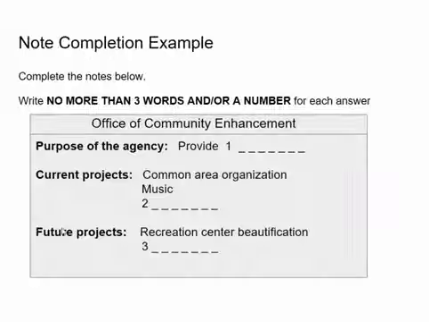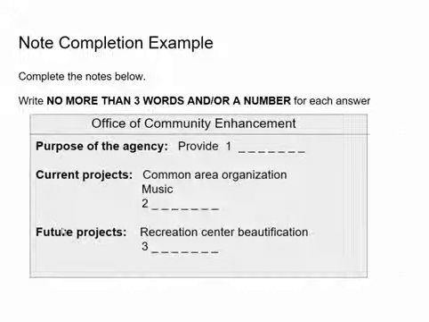All right, let's look at an example here now, just thinking about how to apply the strategies we've just discussed. So here's our note completion question that we saw way at the beginning of this lesson. So a few things to notice for this. If I had a question like this, I would begin by first of all just taking a quick scan of the notes to notice what's there. First of all, we know from the directions that we have a word limit of 3 words and/or a number there. So it could be a relatively long answer for a short answer question like this.